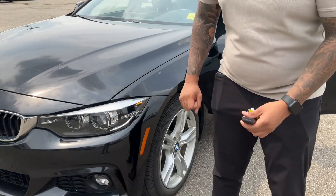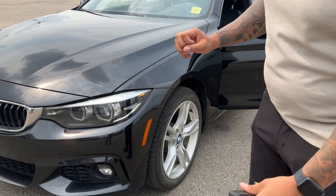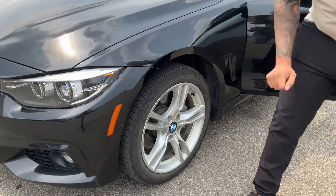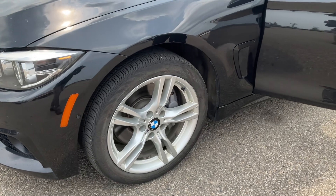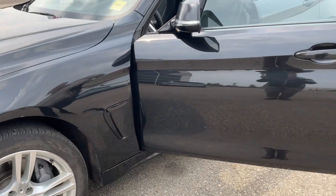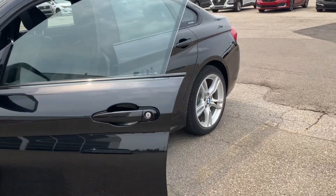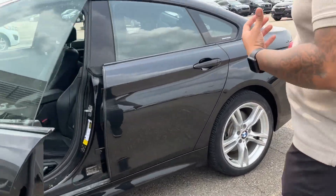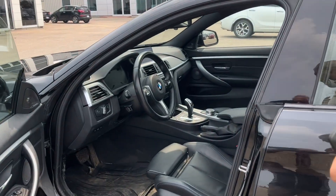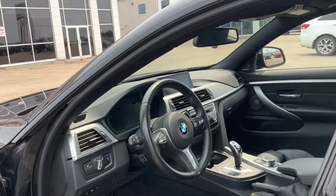You have the signature Angel Eye Xenon projector headlights — looks absolutely sick. BMW LED on the side there in case you forget. You have your beautiful M Sport wheels with the upgraded braking system. This one has the M package, so not only is it going to give you some cool features looks-wise, it will also give you functional stuff like a few different drive modes.